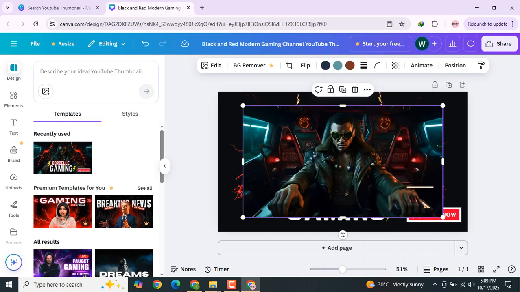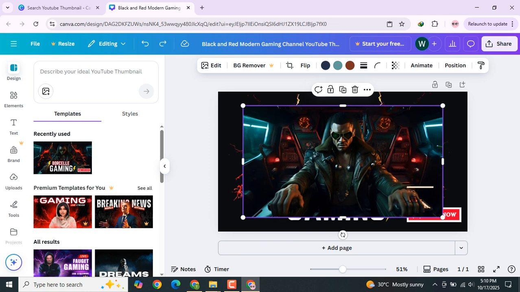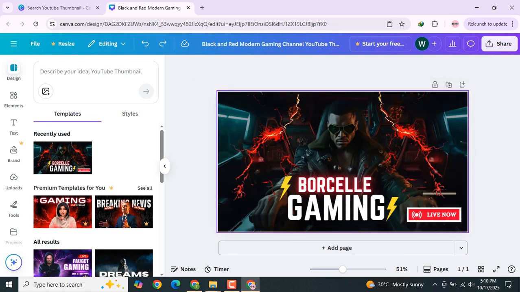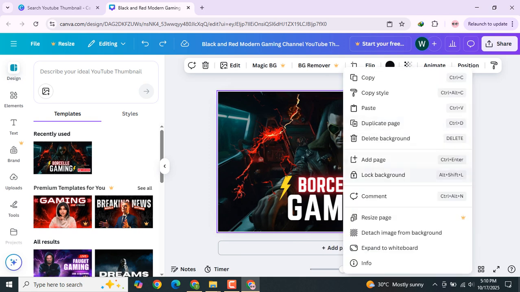So if you want to undo any action, simply press Control Z. So you can see that the undo has been successfully done. And here is expand to whiteboard.